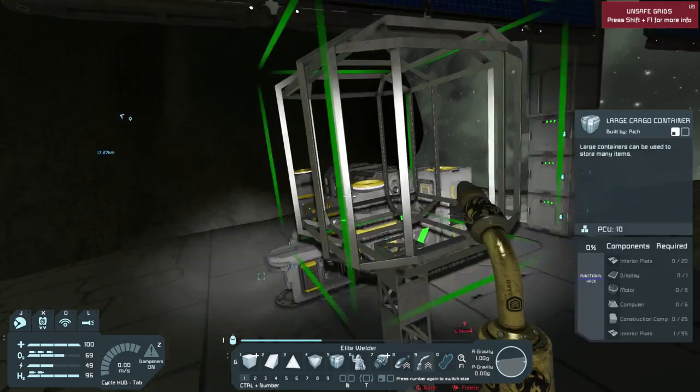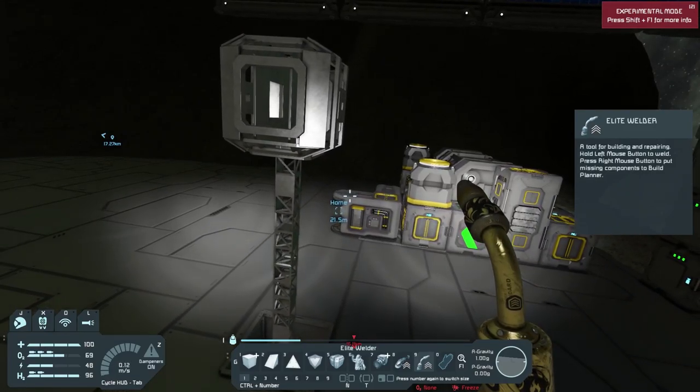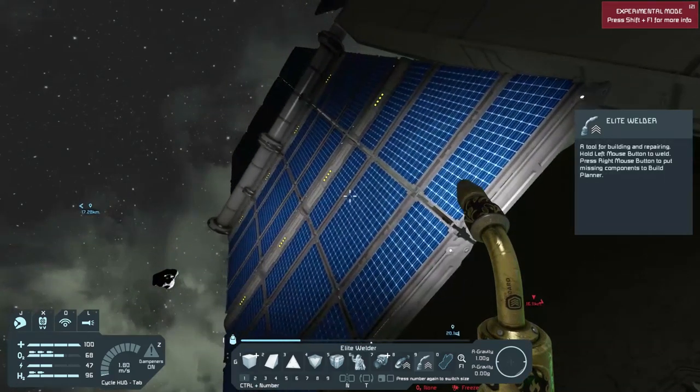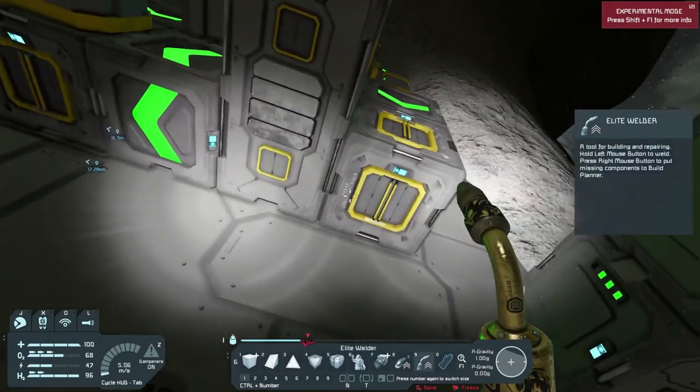Let me go ahead and get this thing welded. At some point, we also need a welding ship to make this. Ooh. I'm kind of worried that I'm going to hit those solar panels. Yeah, I might have made it just a little too high. I think we should be fine though.